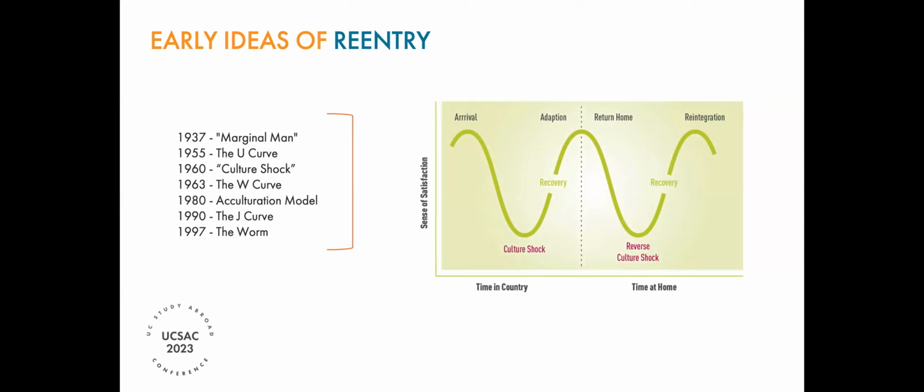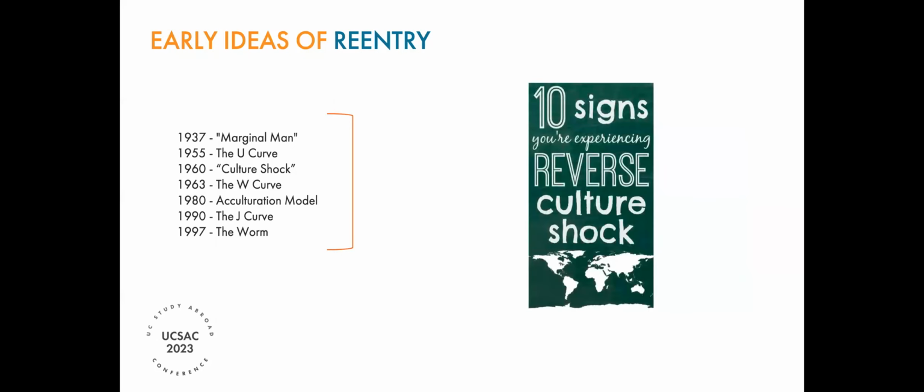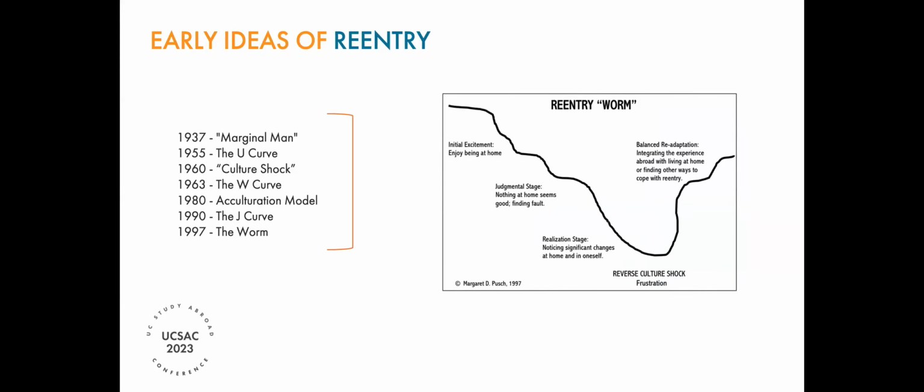They borrowed language from the trauma that was experienced during the First World War a generation earlier in their studies on culture shock and reverse culture shock, which emphasized the psychological challenges and the alienation experienced by making a temporary home abroad and then returning. If you happen to facilitate your own reentry programming, you'll likely know of Margaret Pusch's 1997 concept of the reentry worm, which is the next image that should come up.